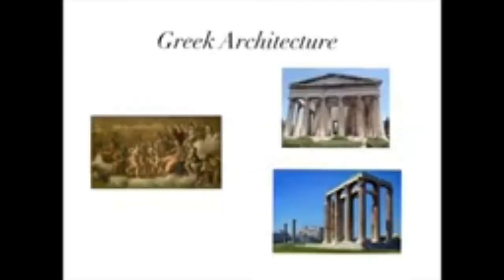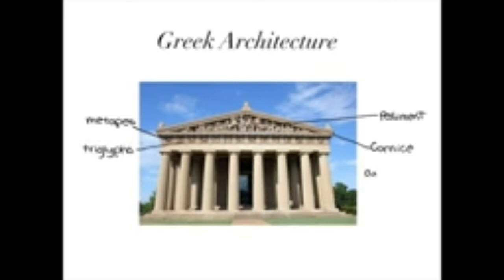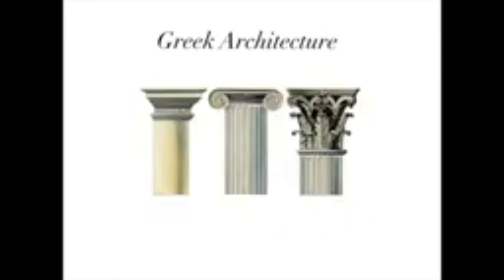Greek architecture was designed primarily as temples to honor the pagan gods, but these structures were not meant to be accessed by the public. The front and the back of the temples were nearly indistinguishable for this reason, the only difference being their statuary decorations. The temple facade would have had a pediment, cornice, metopes, triglyphs, architrave, and columns. These columns are made up of capitals and shafts, with three different types of capitals to distinguish between: Doric, the most simplistic; Ionic, with scroll-like fixtures; and Corinthian, made up of small leaves surrounding the column.